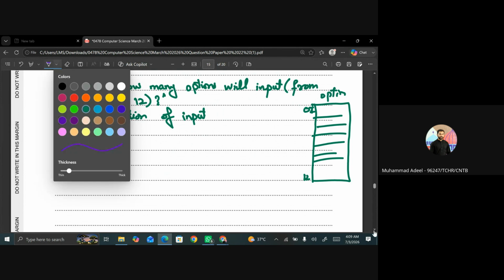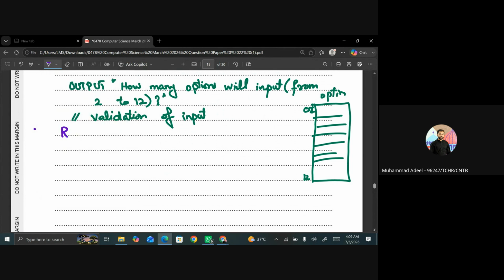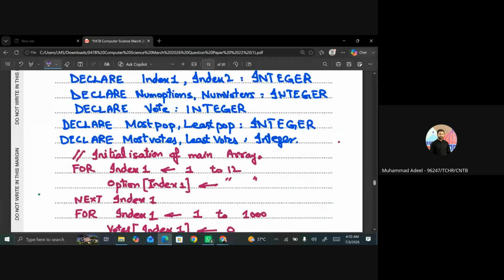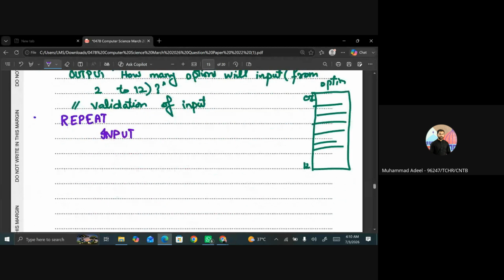So for that, I'm going to use the loop that is a repeat loop, in which I'm going to say input your option. So I have the variable with the name of num option. For that, input num option, meaning the number of options that we want to choose. That should be greater than 2 and less than 12.